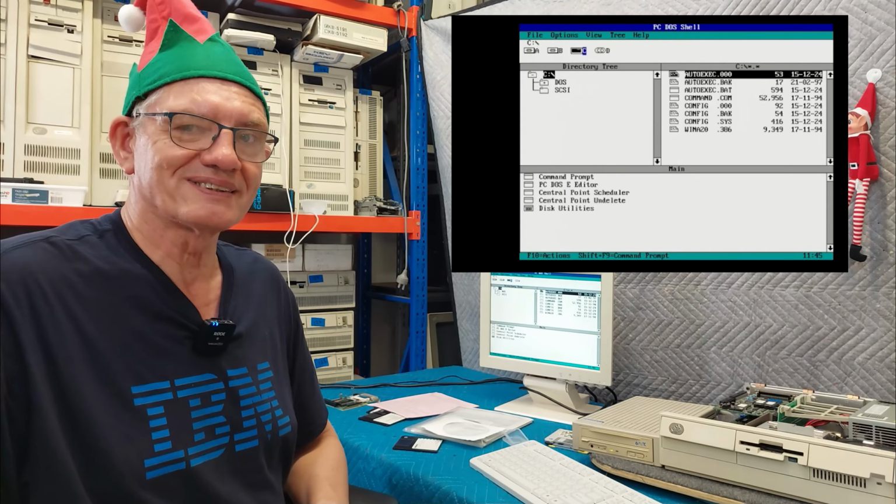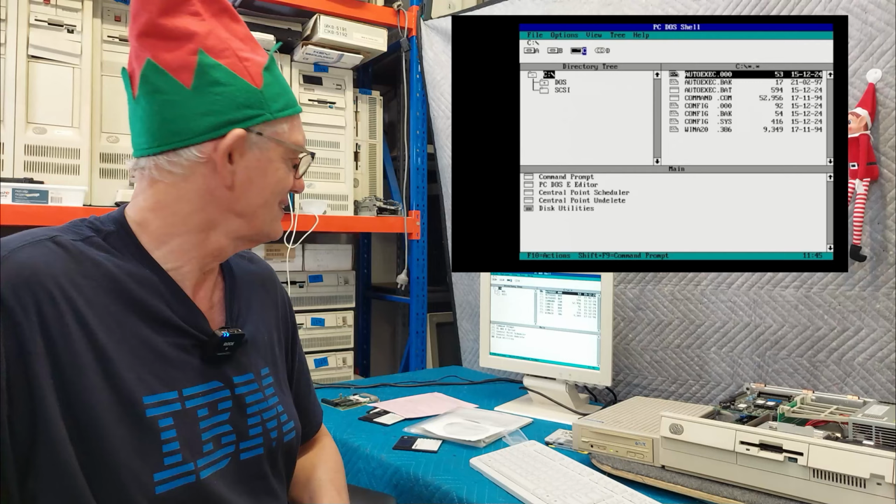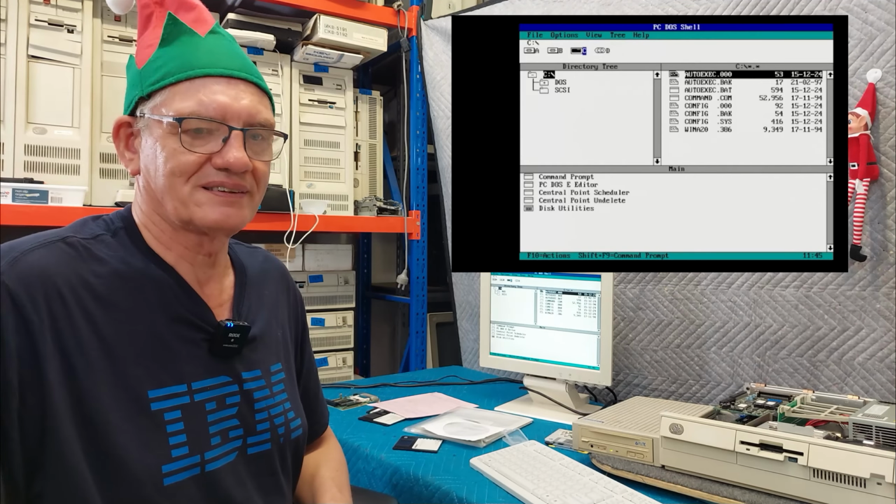And we're in business with a DOS shell. Excellent. Well, mission accomplished. So now I have PC DOS 7 properly installed on the compact flash card.